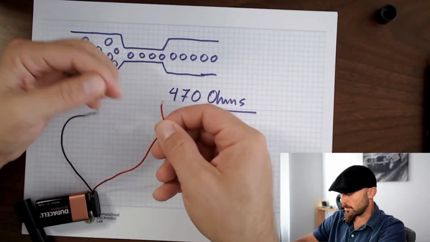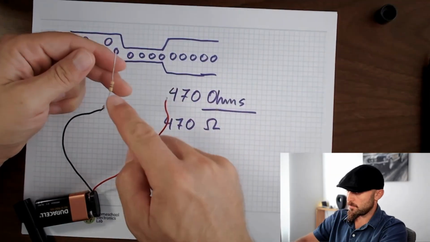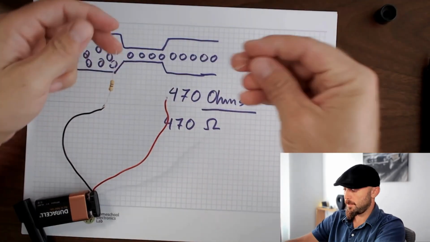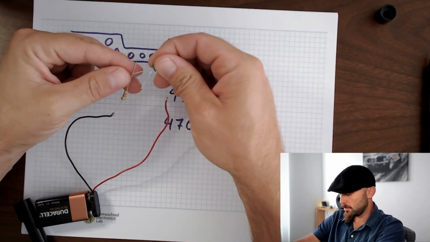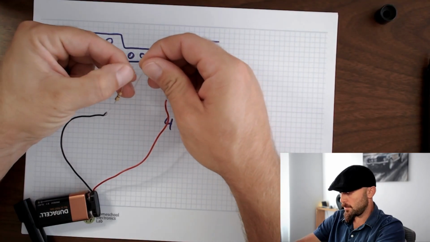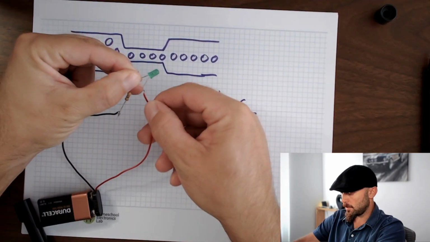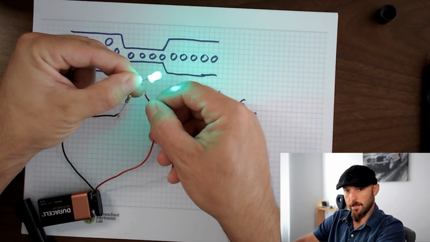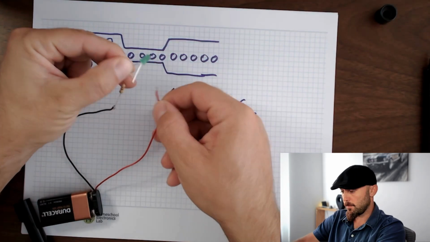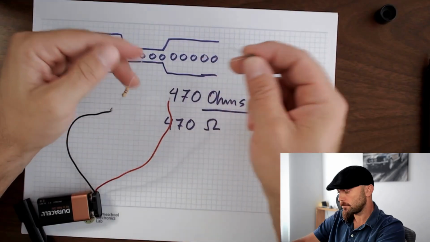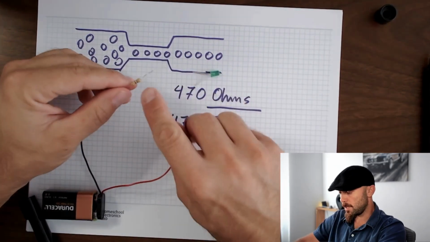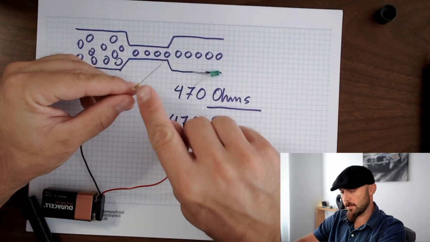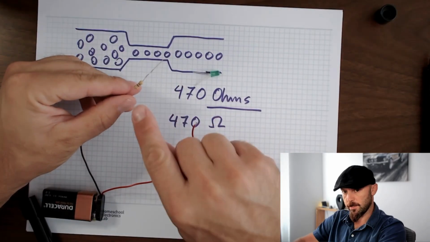So let's try it out. I attached the resistor to the black wire. So I'm going to connect the short leg of the LED right here and the long leg to the red one. And it lights up perfectly without burning out. This is very important. You will see that there are some lines on the resistors that we will be talking about in the next lesson.